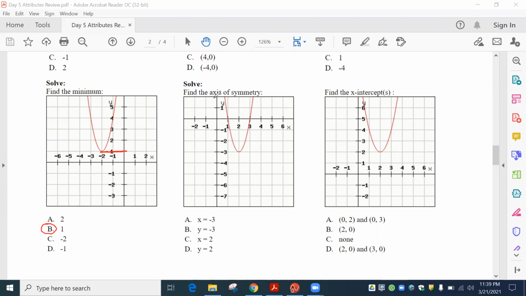All right, axis of symmetry. Axis of symmetry is always x equals. So symmetry is when we split it in half. So split that in half. What number did we hit? Well, if you weren't terrible at drawing, what number did we hit? We hit 2. Oh, and it was x equals, so I should have marked off all the y equals. And then it was 2, so it was x equals 2.